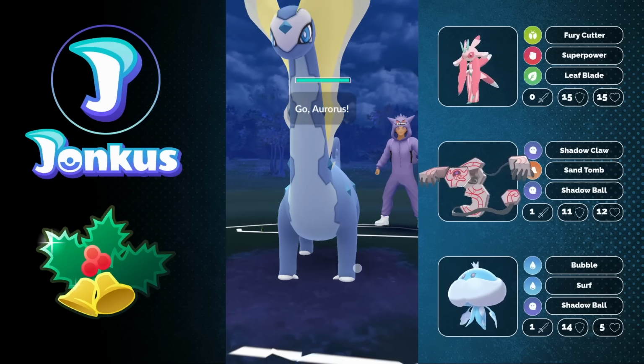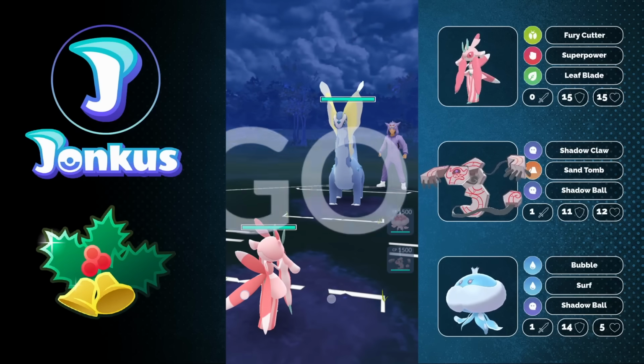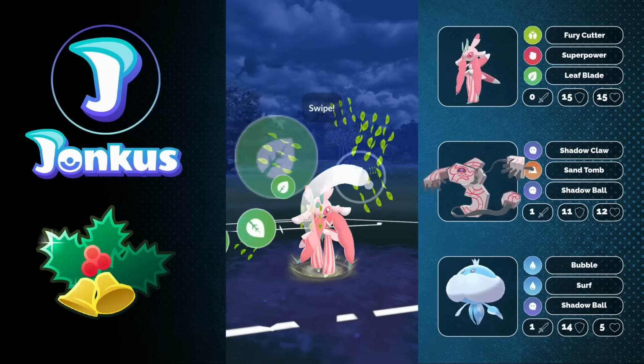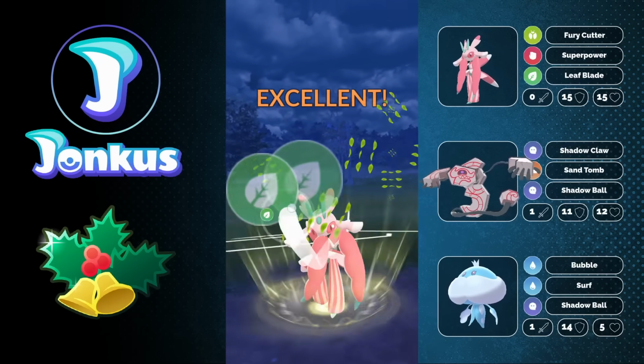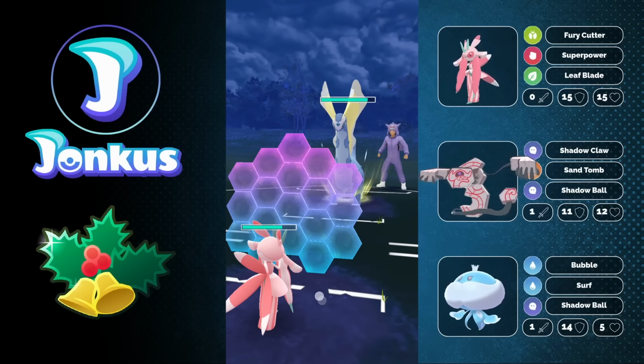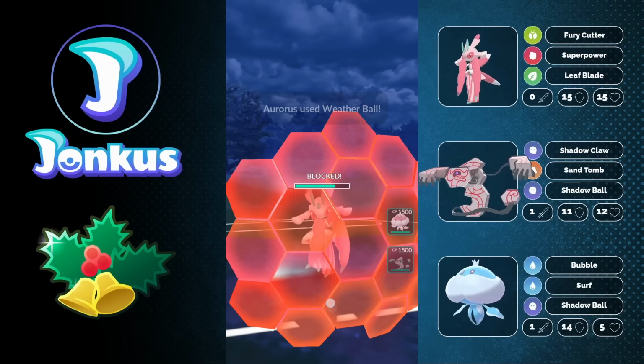We're going to see here Lurantis against Aurorus. This might be an interesting matchup for us. We're going to be able to win this maybe, but maybe not. The opponent is going to have super effective damage against us. We're going to have super effective or double super effective damage against the opponent. So this is going to be an interesting matchup here.